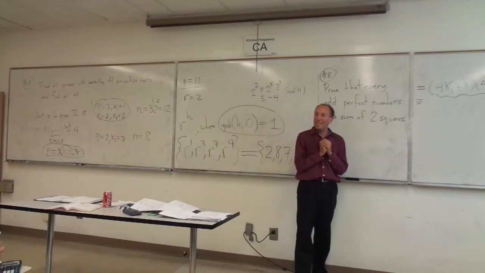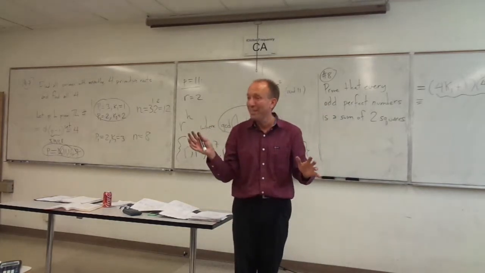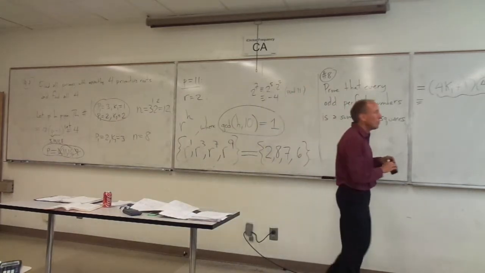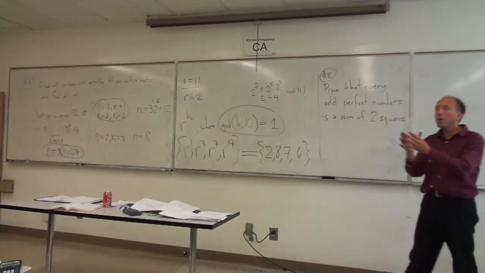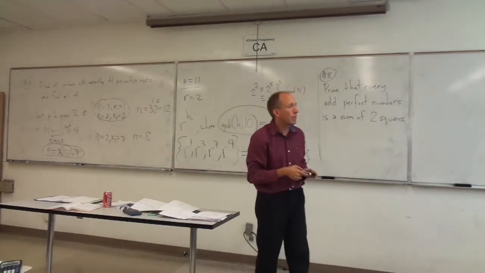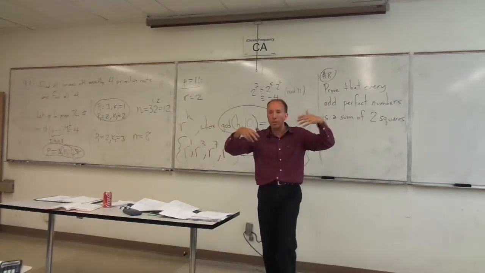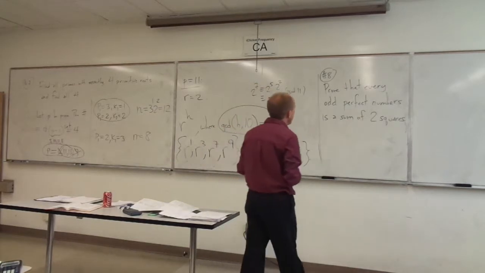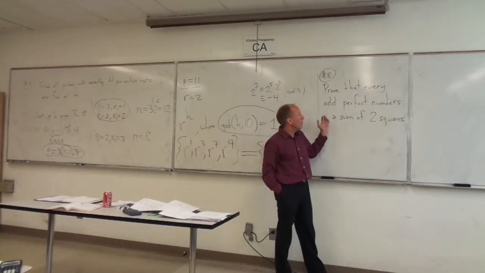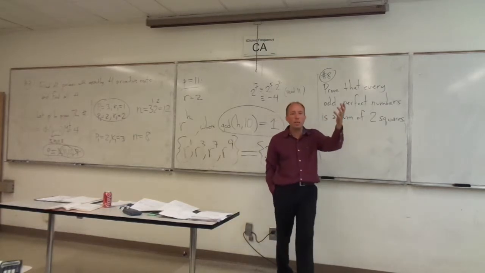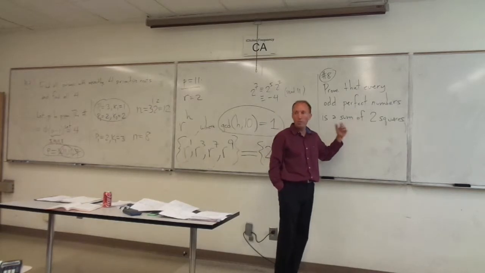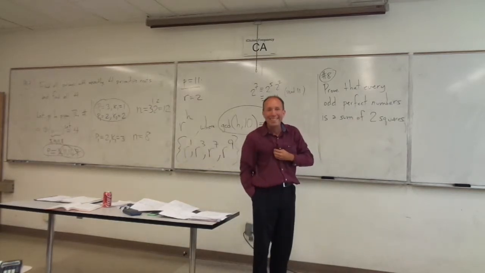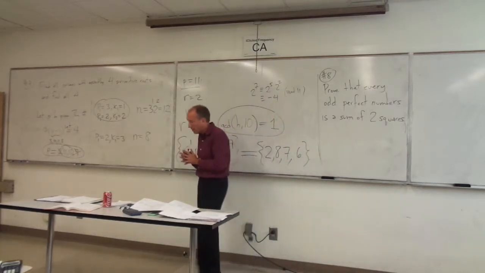I like the problem because it ties together two seemingly different things that we talked about. It talks about perfect numbers, odd perfect numbers, but it also talks about sums of two squares. So remind me again, how do I decide if a number is expressible as a sum of two squares? If I look at the prime factorization of the number, of course it's odd, so the primes will all be 4k plus 1 or 4k plus 3. Those are the only kinds of primes there are. If there exists a prime of the 4k plus 3 variety that occurs an odd number of times, then it won't be expressible as a sum of two squares, otherwise it will. So that's the criteria here.